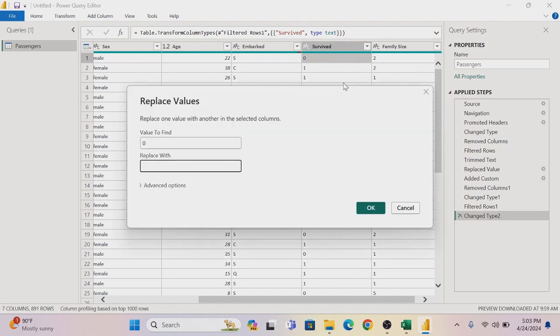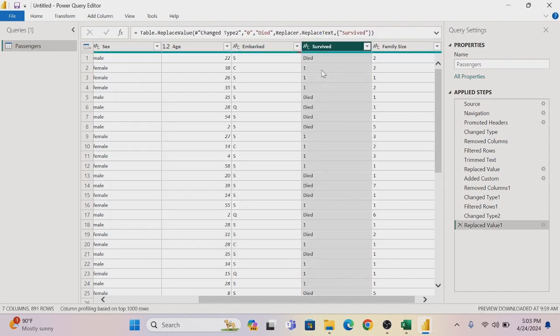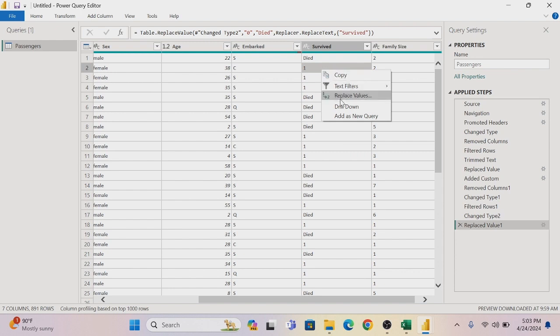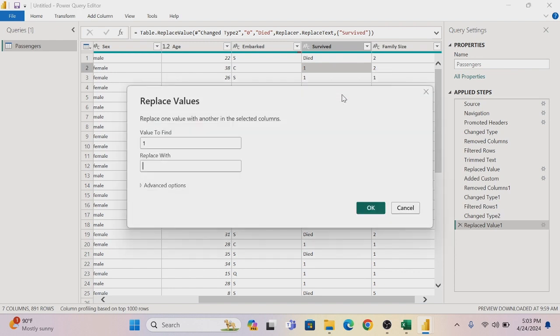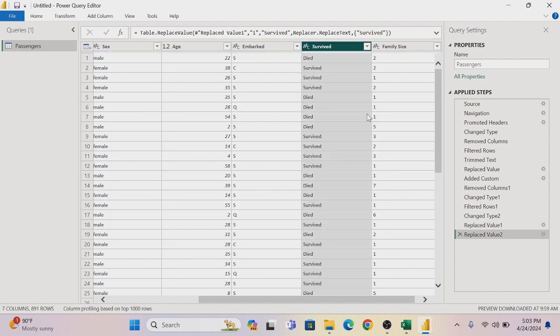And I'm replacing 0 with died. And I'm replacing 1 with survived. And I'm going to name this column survivor.